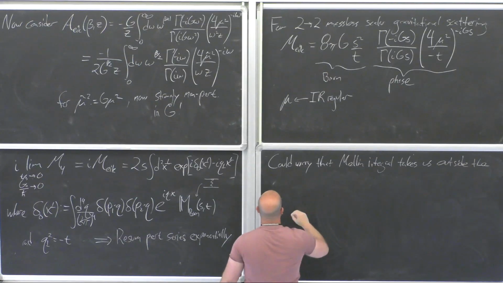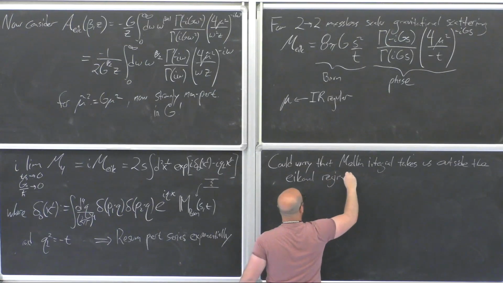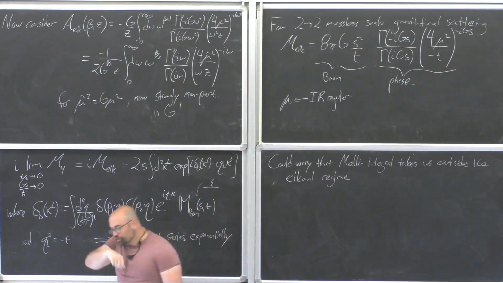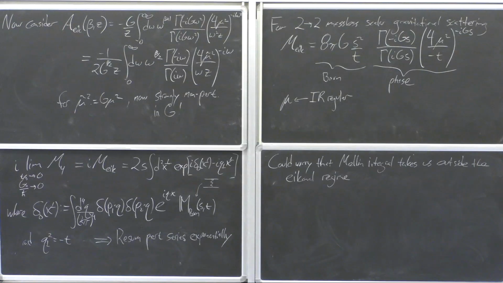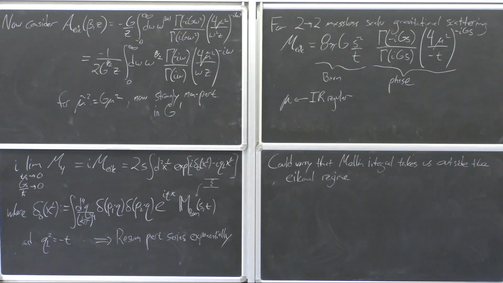that the Mellin integral takes us outside of the eikonal regime. So there's two ways. So the first answer is just to tell you in advance, that's not actually going to be a problem. But even if it was, there's some sense in which you might not want to lose too much sleep about it at this stage, because what you have is some explicit formula that depends on the kinematic invariants, and you're just going to Mellin transform it and see, do you get something civilized? And if you do, then you're happy, right? And you can worry about what the regime of validity of that formula is after the fact.